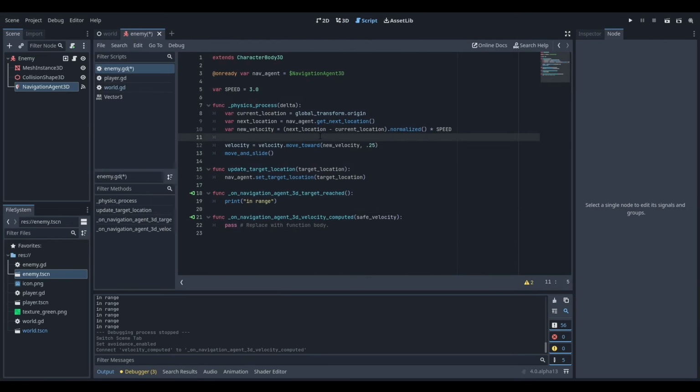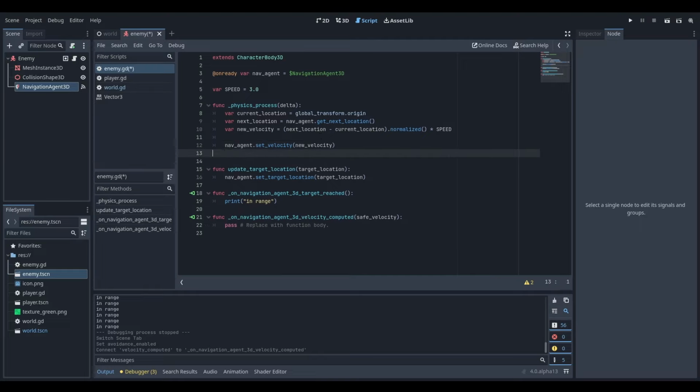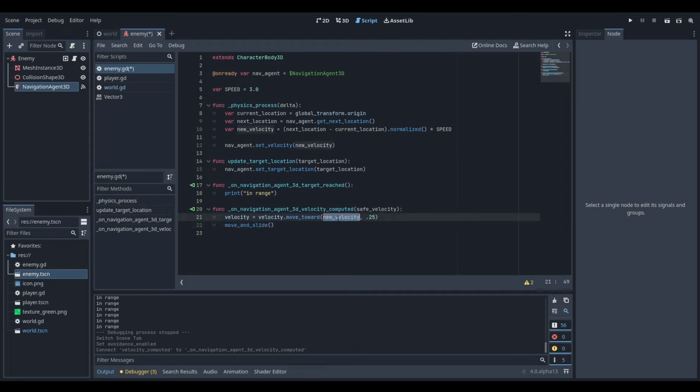And this is how we use it. So here, after we calculate the new velocity, we're actually gonna do nav agent dot set velocity, new velocity, and we'll take those lines, put them down here, and change this to safe velocity. And all this does is this function here is saying, okay, I have this new velocity that I want this enemy to move towards, but I also want it to avoid other obstacles or navigation agents. So take this new velocity and calculate an adjusted velocity from the other agents and obstacles in the nav mesh. And then this signal goes off with a safe velocity, which is just that new velocity adjusted a little bit. So we just use the same exact things here, and we just put in safe velocity.